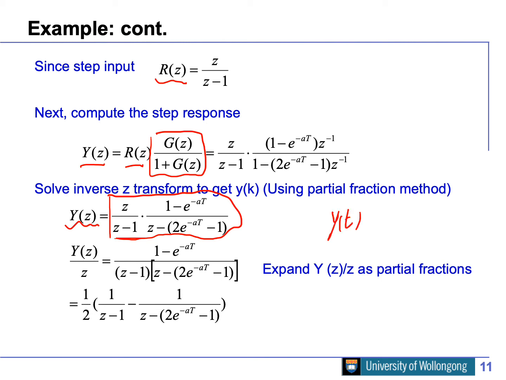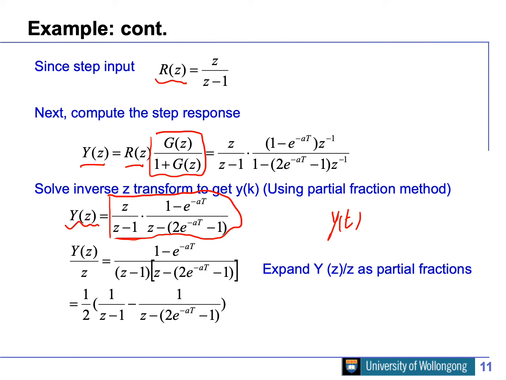y(t). So from Y(z) to y(t), we have to do the inverse Z transform, which we mentioned last week, right? Inverse Z transform. What did we talk about? We do partial fraction and look up the table. That's pretty much it. So this looks daunting, but actually it's not hard, right? You get a pole at 1 and another pole at this thing. This is just a constant. Looks complicated, but just a constant.